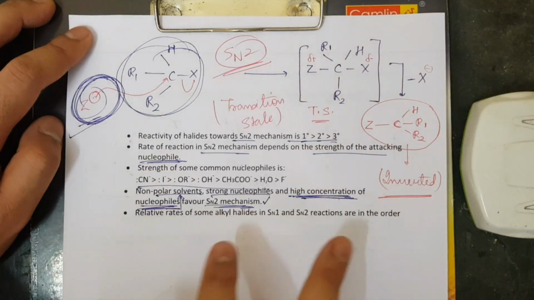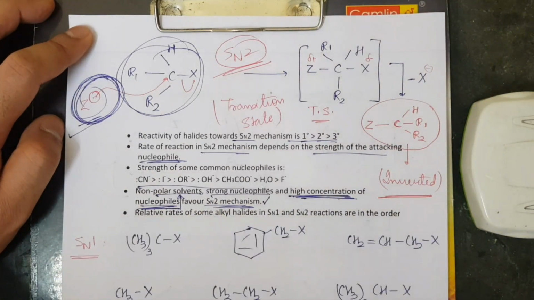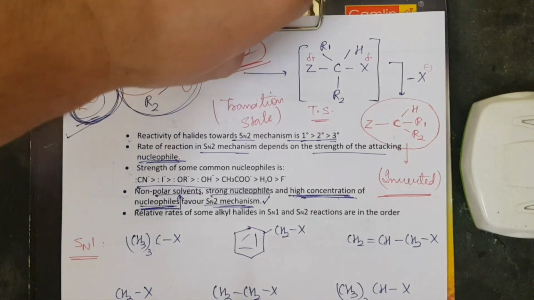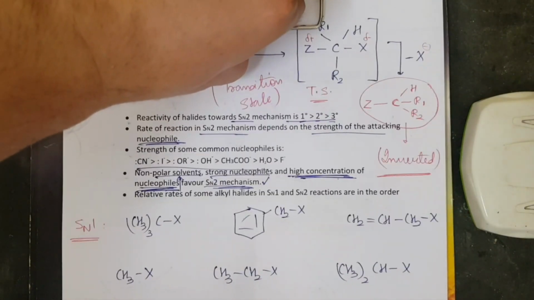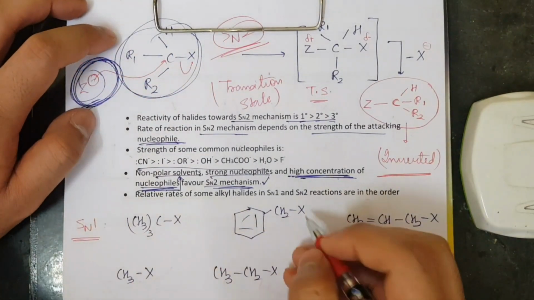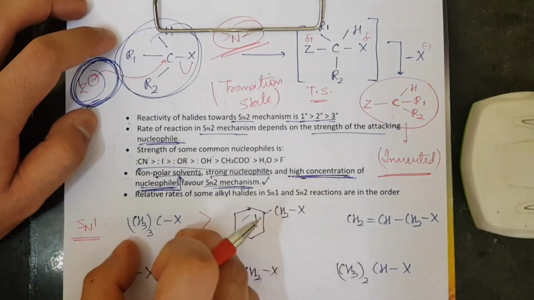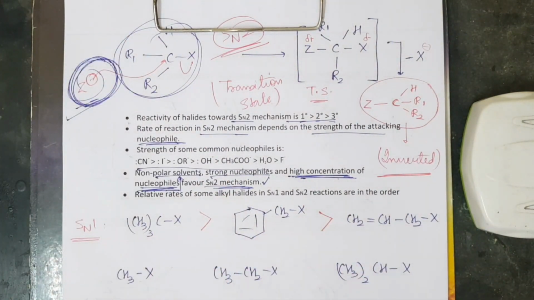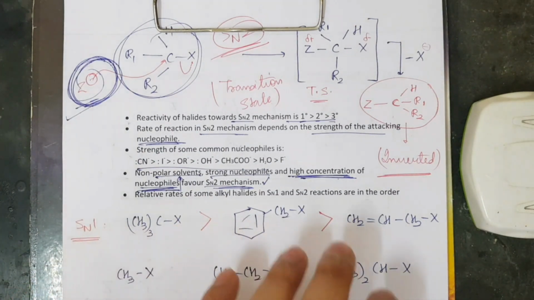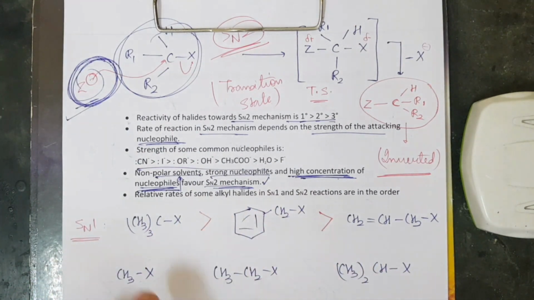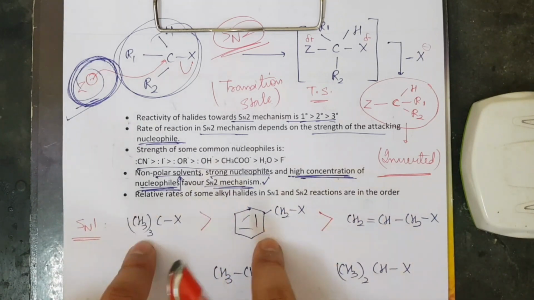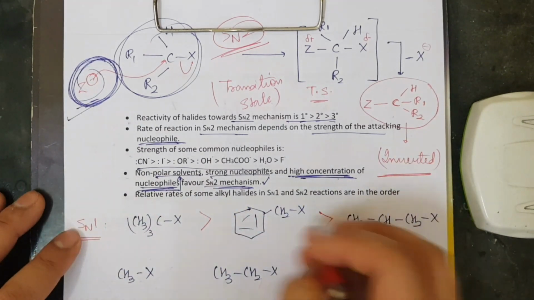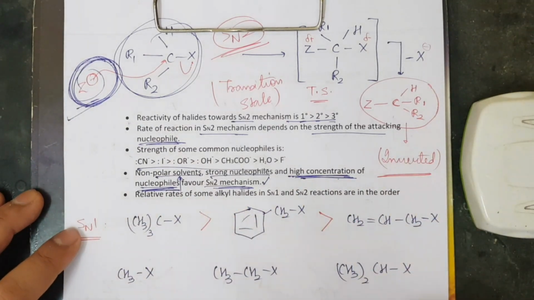Now let us try to understand some examples here. This is the part which is given for an SN1 question. We have been given a tertiary, once again here. So the rate of this would be greater than this, which would be greater than this. Now many people are confused here, but NCERT has given this order, so you need to remember that this is greater than this and this is greater than this. Many books give it to be equal or something, but this is greater.